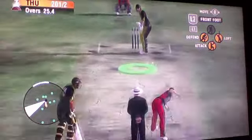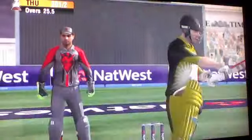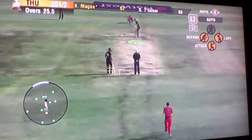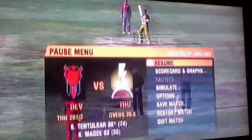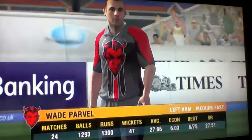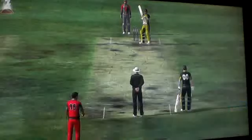Let's see what we can do. Oh, that's another brilliant defensive shot there by Kelly. I always want to go on the corner and get one of those. It's a good call there by Kelly. Very expensive over. To start a new over. Ten from the over. With nearly 100, Kelly's facing a world badminton dunker till he gets his 100, and then I'll simulate the rest of it.